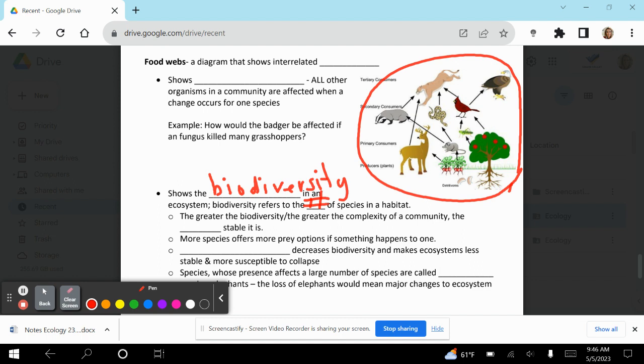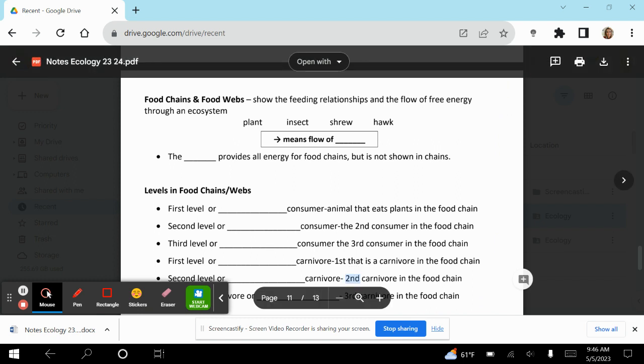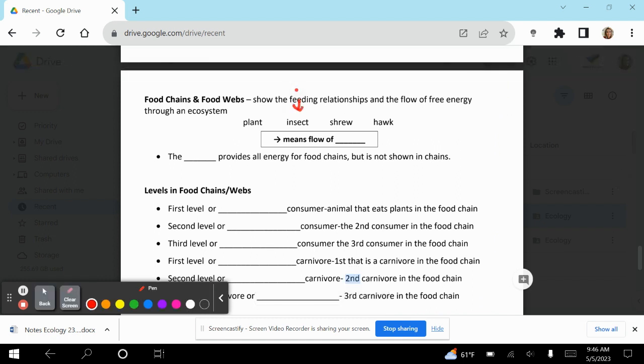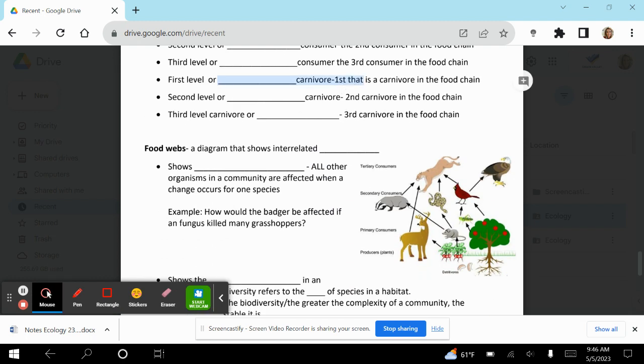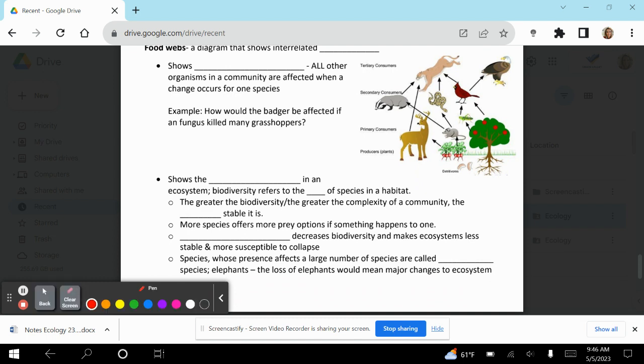Now, you're going to see questions like: which food web is more stable? And what you should look for is if there is more biodiversity, if there's more complexity, with a lot of different interactions, then that is going to be more stable. As a reference, when I go back to a food chain up here, if something happened to these insects, this is not a very stable situation because now the shrew and the hawk do not have any food sources, and that would eliminate their populations. Down here, if something happened to an insect like the grasshopper, we still have other food sources available to other organisms. So you're not going to see a complete collapse of this food web.